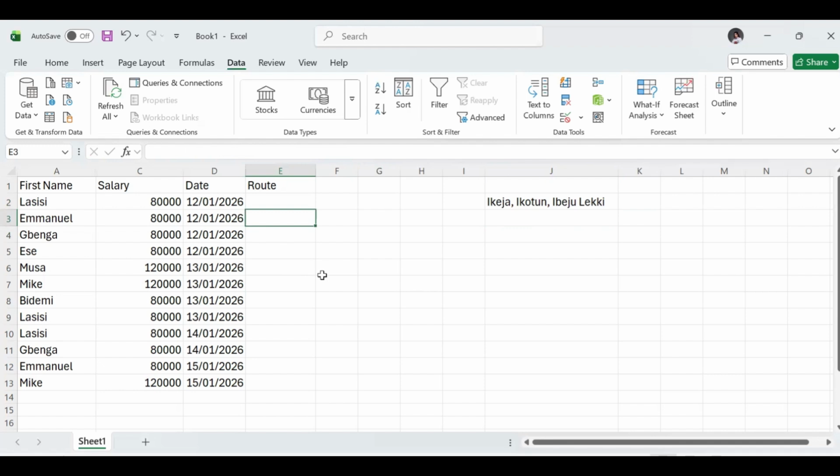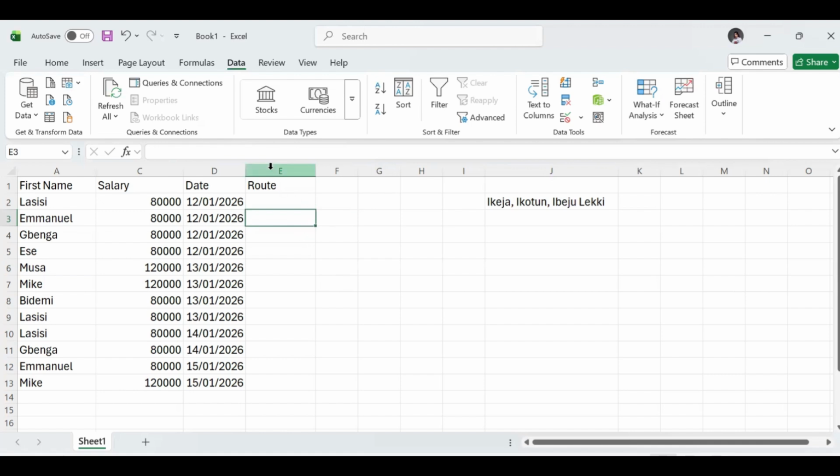So different spellings, and this has made you all know that if you have a messy data set as your foundation, data analysis is going to be messy. You're going to have a lot of issues. So for us to avoid that, we are going to set up a data validation rule, meaning if you don't type any of these words as the route, your input is not going to be accepted. So this is how we are going to do it, guys.